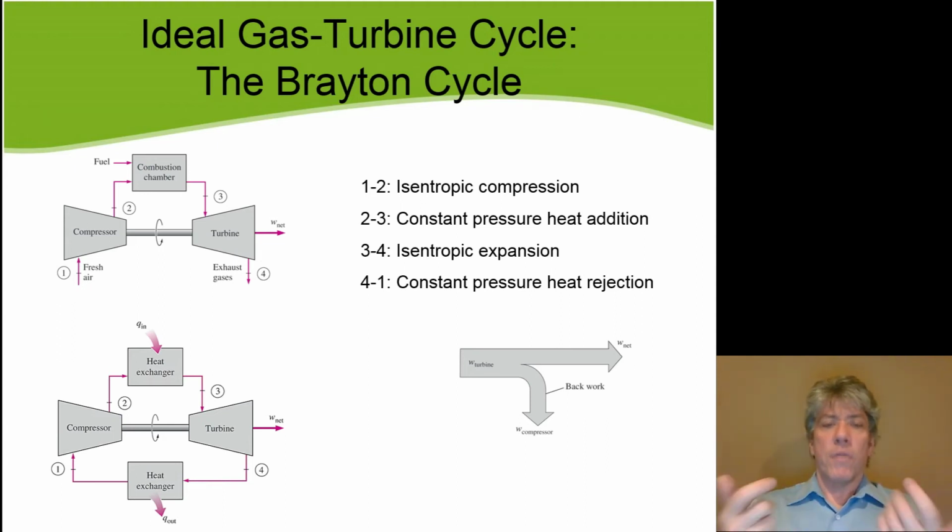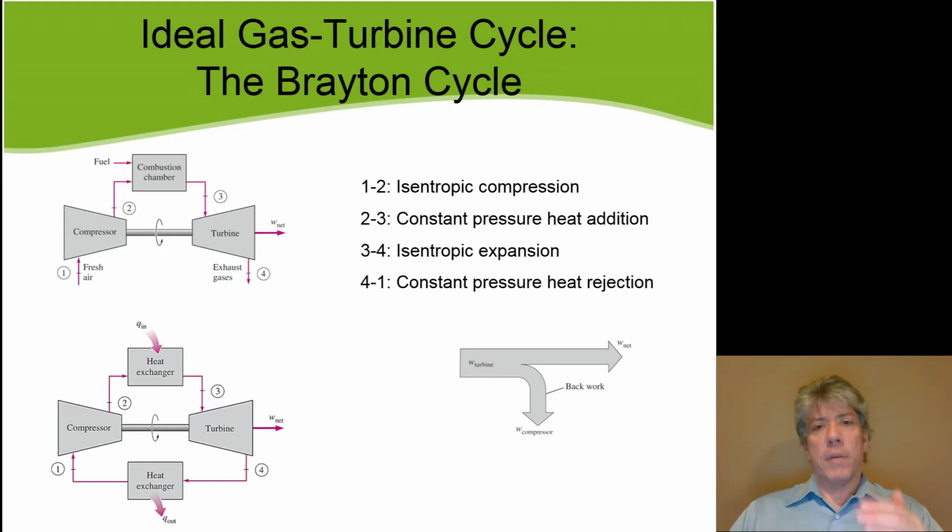So there's no difference in the pressure between state 2 and state 3, even though the temperature of the air and fuel that come in goes up after the fuel is burned. That's not going to naturally increase the pressure on one side of the chamber and not on the other, right? I mean, the pressure is going to equilibrate throughout the chamber. So there's constant pressure heat addition from state 2 to state 3, and then through the turbine, state 3 to state 4 is isentropic expansion.